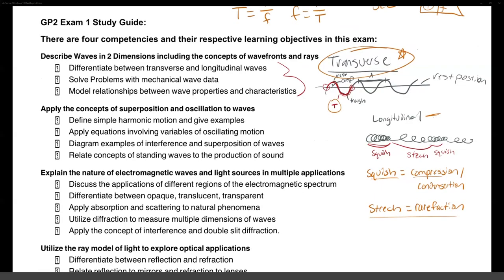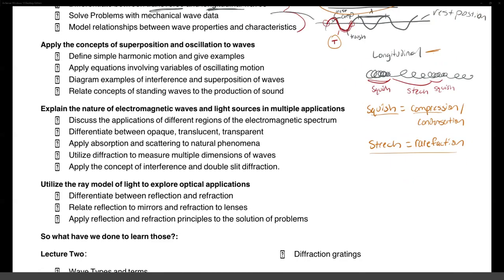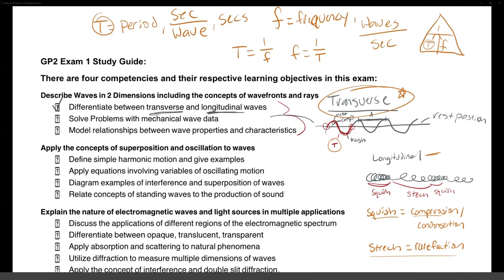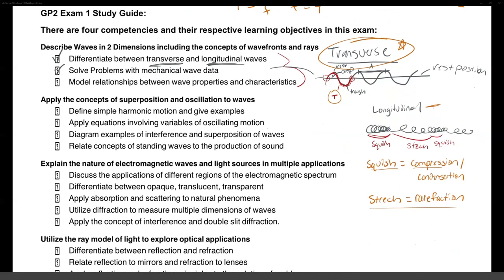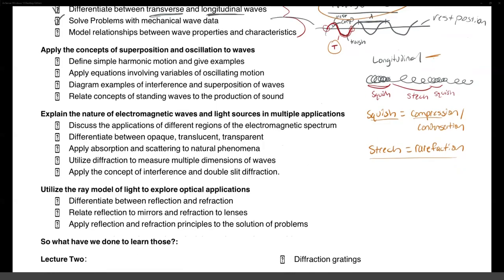So, let's see. We covered the difference between transverse and longitudinal. The transverse are the curvy ones, and the longitudinals are the slinkies. We went over solving problems, just a brief thing. Maybe later on we're going to show some more examples of actually solving a problem, because I just want to do a brief overview of everything and then dig deeper from there.